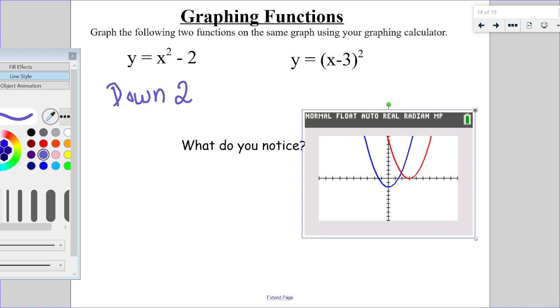What they're trying to get you to do is lead into where we're headed with part of what we're doing this semester, which is transformations: noticing how those down 2s and rights and lefts are related to the numbers that you see in our function, which again, we have a little bit of a preview to before. And then our second one was moved right 3, and seeing again how that relates to the number that is showing up in our function. Okay. Any questions for me on that?